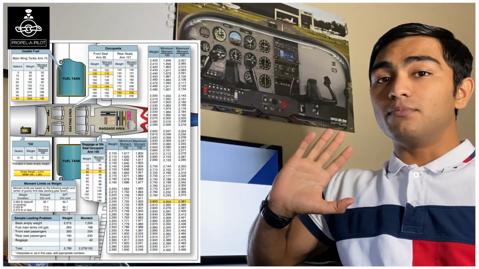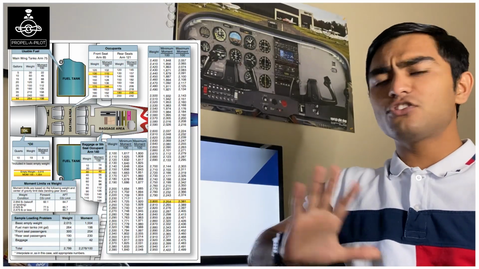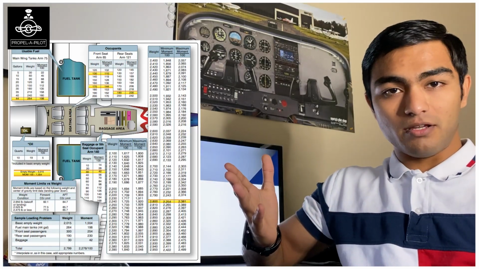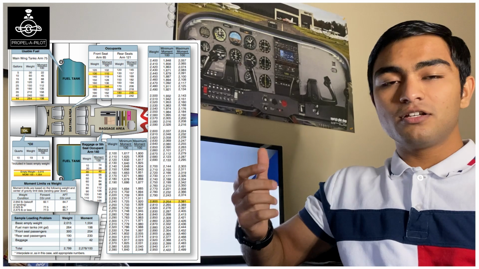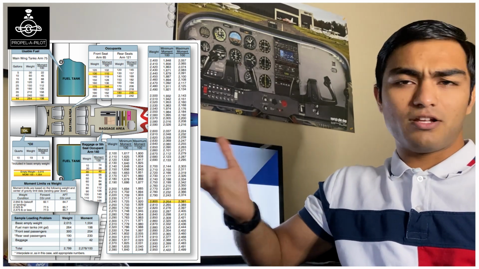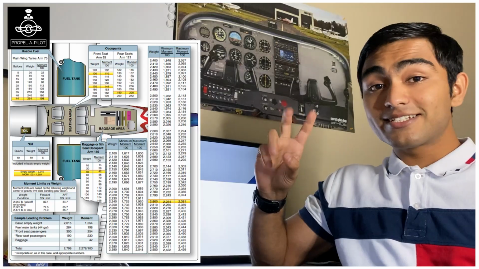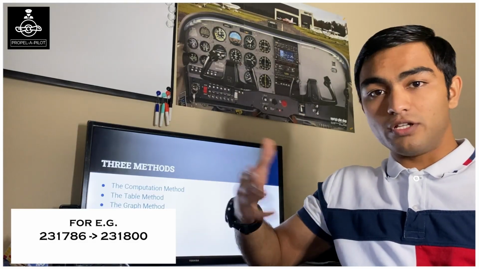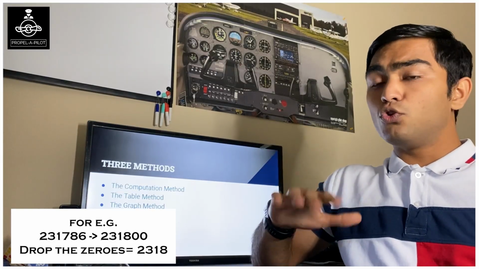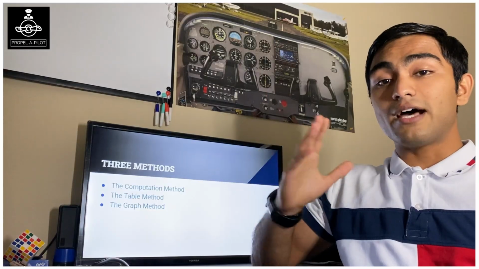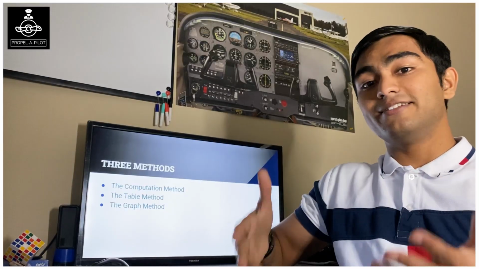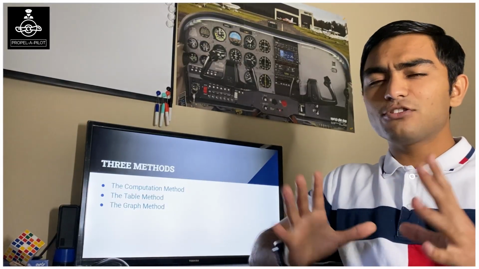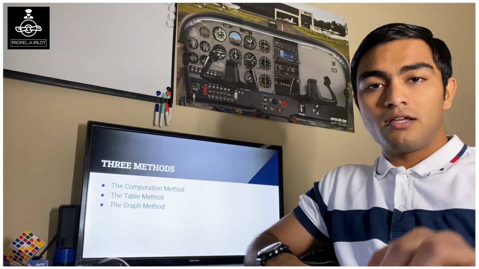Now, if you see, the moment figures in the table method are much smaller than the ones we got in the computation method. This is because the manufacturer usually rounds off the numbers to the nearest hundred or thousands depending on the weight. These are called reduction factors because they round it off to the nearest hundred or thousand and then drop the zero to make the calculation easier. But don't worry about it because the moments are also rounded off. So both the weights and the moments are reduced by the same reduction factor. Hence the chance of error is not much.